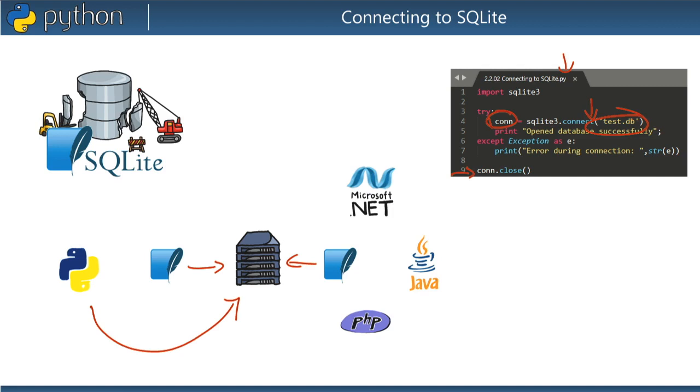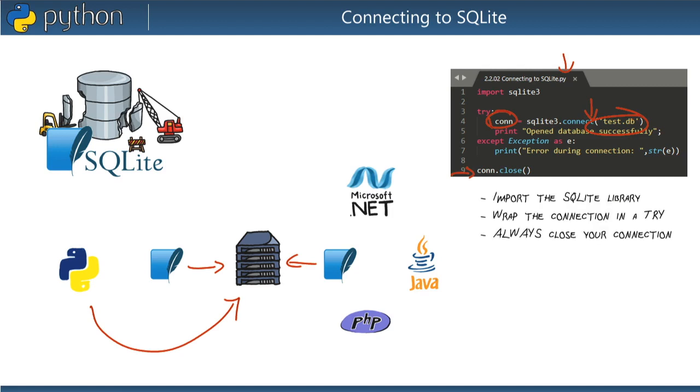So three really important things to note here that this code is doing. One, it's importing the SQLite library. Of course, we have to import that library. Without that library, we can't utilize any of the functions that sqlite3 offers for us. Two, we always wrap our connections in a try statement. Notice there's a try except here. The reason for that is there's a lot of things that can go wrong during a connection, and if that happens, we want to make sure that we capture any of those problems, any of those errors, and handle them appropriately. So if the file is not accessible, if something else goes wrong, we don't want to continue trying to read from or write to that database without a solid connection having been made.